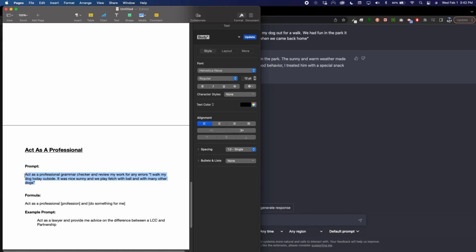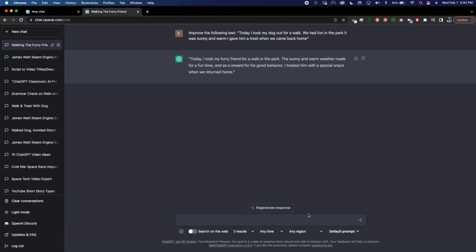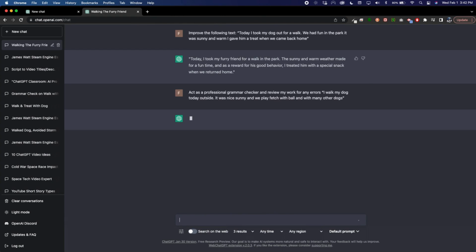So let's take this here and tell ChatGPT to act as a professional grammar checker, and let's see what happens here. And you can see right away it will take whatever I wrote, add the commas where they should be, add the periods where they should be, add the proper punctuation where it should be. And this is how you can now take an essay you wrote or a portion of an essay you wrote, plug it in, say, hey, check this for me for any errors before I submit it for marking.